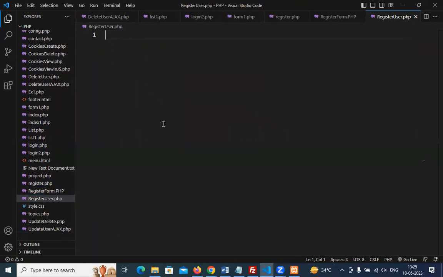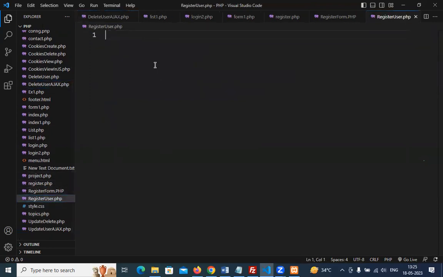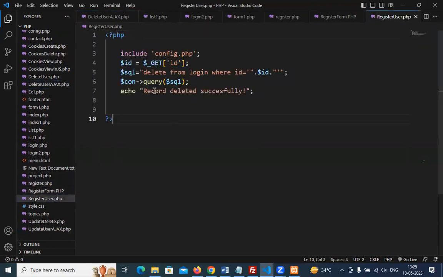And in this file, we have to accept, I'll copy this code in the register user.php. And we have to get all those values. So what are the values? First value is uname, so I'll get that in uname.